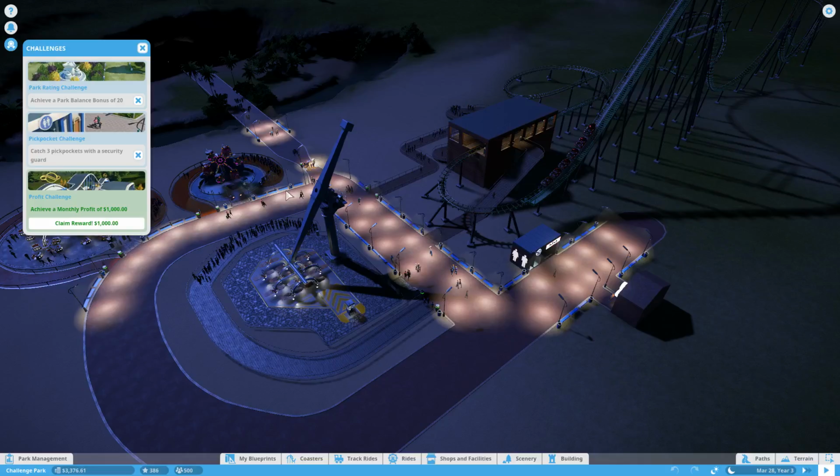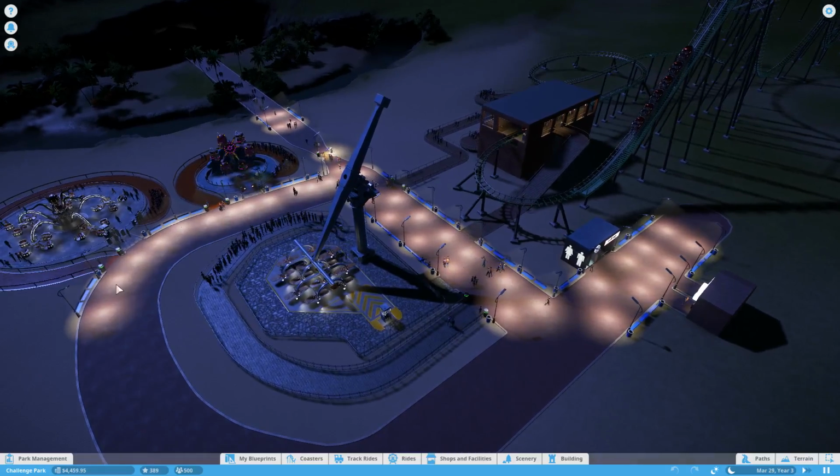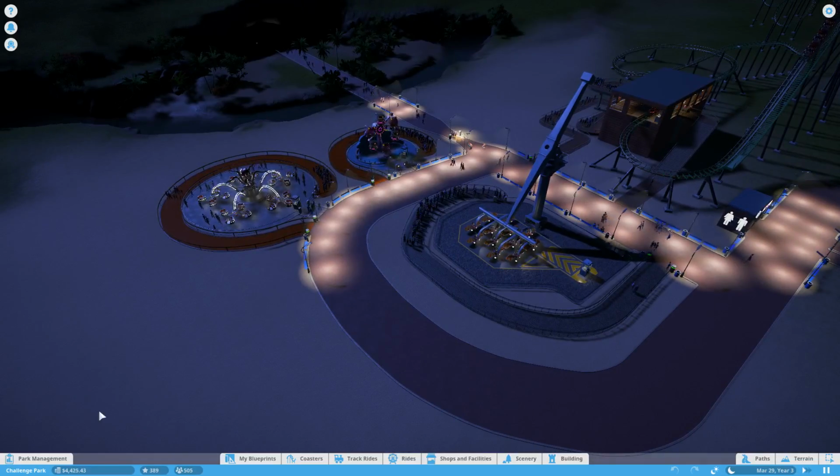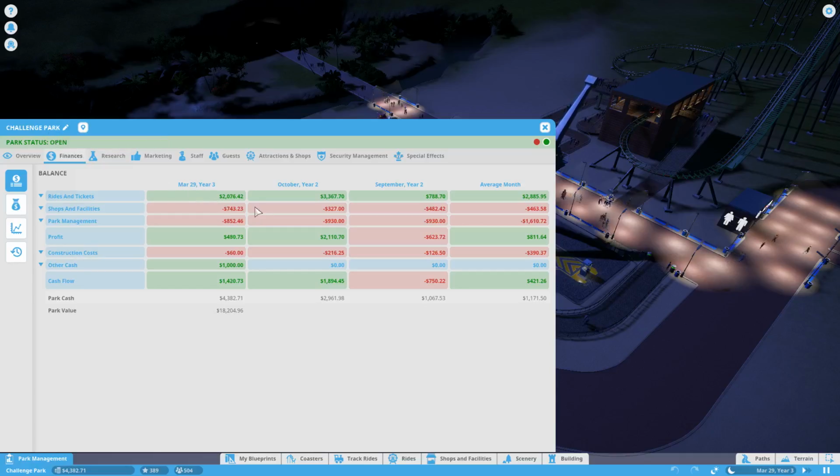So as you can see in my challenges as I booted up the game, achieve a monthly profit of $1,000. We easily did that, so we get to claim that reward, and then we'll shut that down. In the last episode I added some theming to our shops and whatnot, and I started the family section. So we'll just take the simulation off, and that 1,000 really helped. I just want to double check. Yeah, we are actually generating a positive income, so that's great.